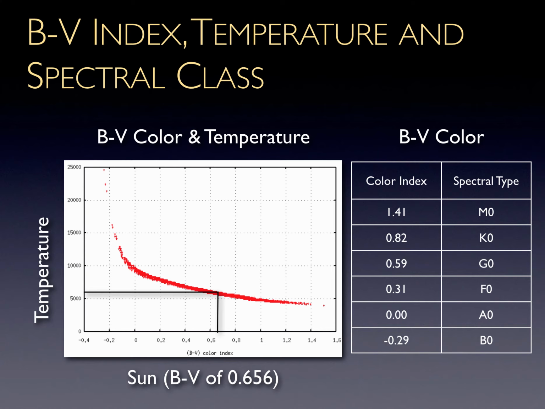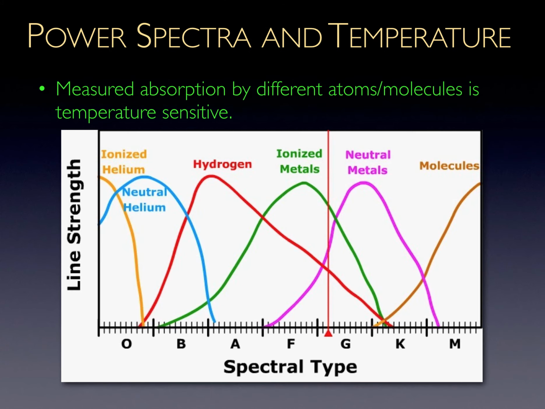Shown here is the relationship between the temperature in Kelvin and the color index. If you study this graph, you can see that, for high-temperature stars, slight uncertainties in the color index result in large uncertainties in the temperature, whereas slight uncertainties in the color index for cooler stars don't cause such large uncertainties in temperature. Thus, this method tends to be more precise for stars with temperatures less than 10,000 Kelvin.